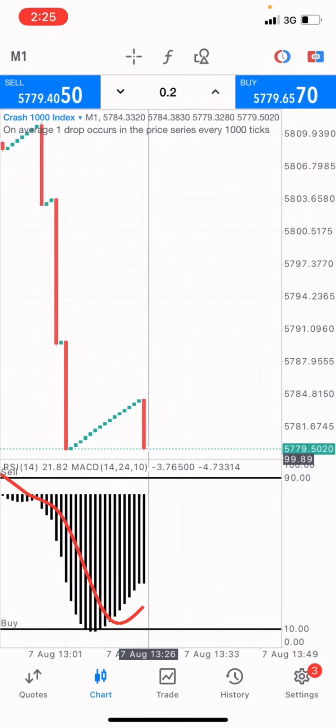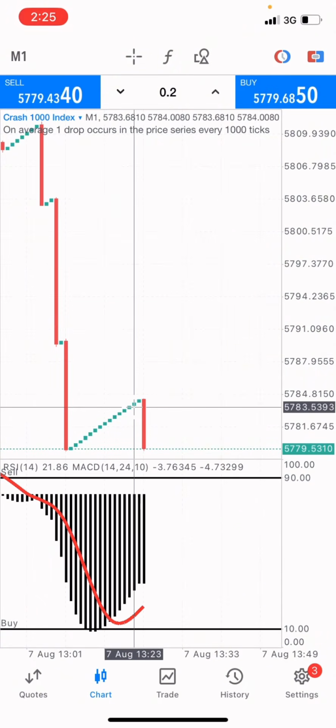So imagine if you are in this market right now and you saw the market has been buying for a long period of time and you just placed a buy, you will end up losing your trade without making any profit. So these are the analyses you need to watch out for before placing a trade. You don't just enter into the market without analysis, right? So now the market just sold a little bit. We're not going to place a buy.